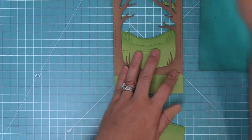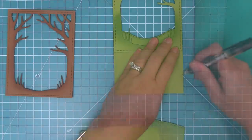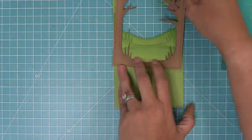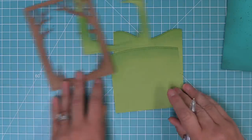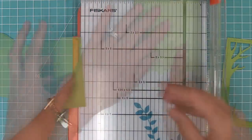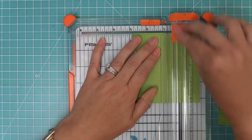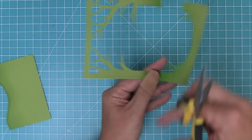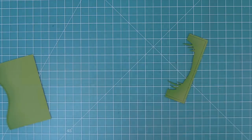I love using this other part of the Spooky Forest backdrop to create extra texture on the card — we're making tick marks to let us know where to trim. Then we're going to use our simple hillside, layer the backdrop over top again, make another pencil mark, and trim all of these pieces down to the perfect height. For the Spooky Forest backdrop piece we'll use scissors to trim just a little part, and we can save those trees to use on another card.